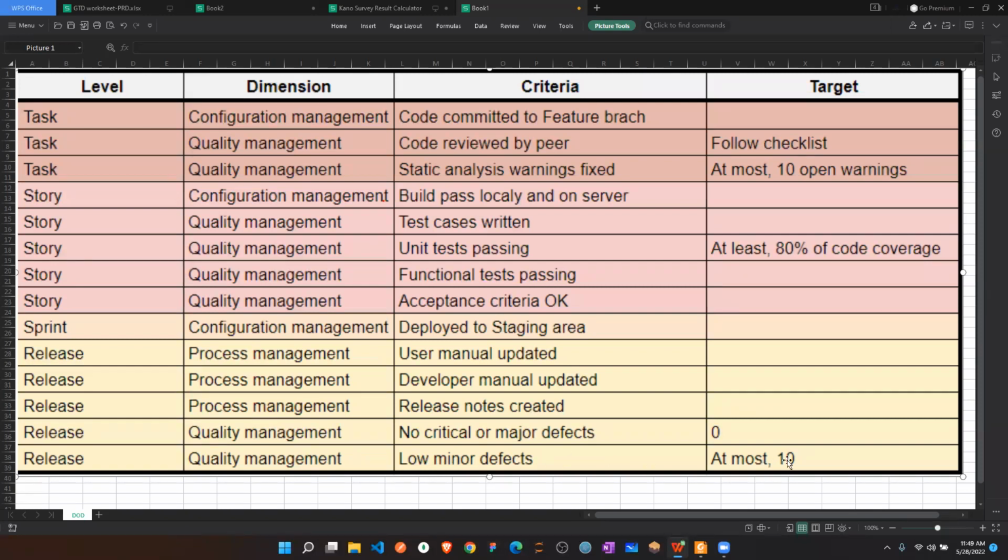So if all this criteria is done from your end, then it's done. This is not something fixed. Maybe you are not using any test cases in your organization. That's perfectly okay. Maybe you are not doing unit testing. That's perfectly okay. Whatever process and criteria you have, somewhere you need to write them so that your team, your Scrum Master, and your product owner should all know that yes, those things are checked and tested. Those things are already done. That's why they are saying done. So this is called the actual definition of done.